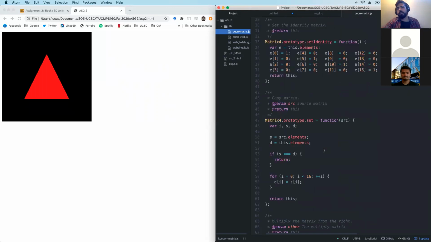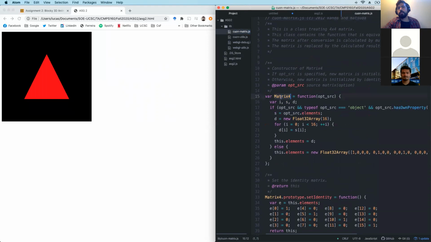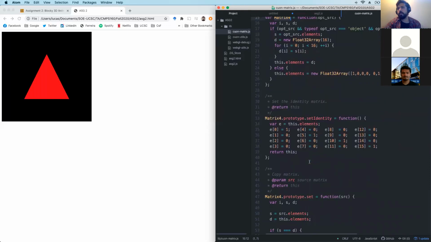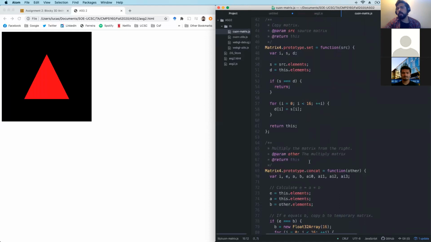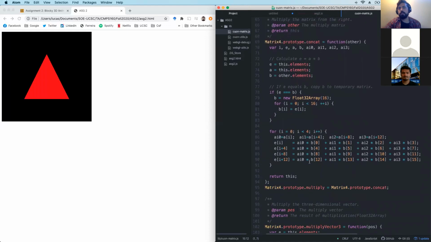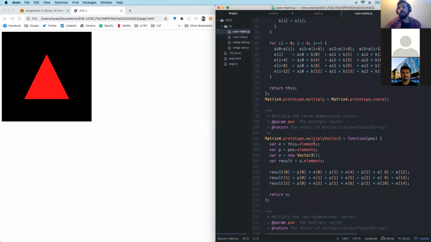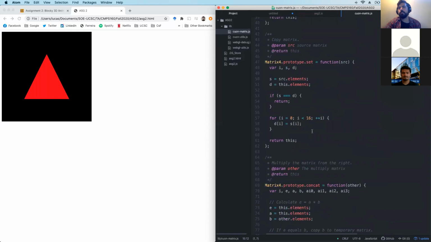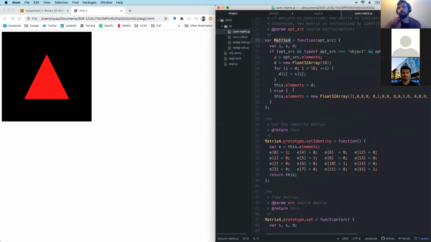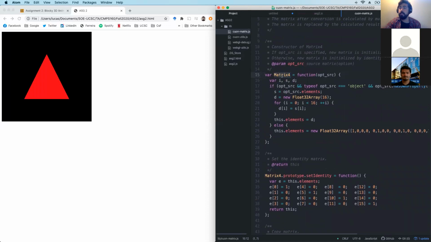If you open this library and start looking at it, you're going to have this Matrix4 class that you can create to do any operations with matrices. We only have, I think, Matrix4 and Matrix3, but we're mainly going to be using Matrix4. It's a different, older style of making classes in JavaScript, but you can think of this as a class.